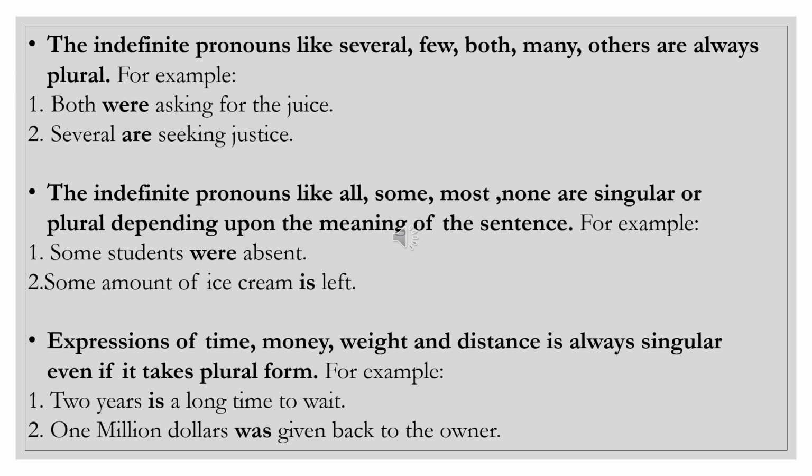Like $1 million, we are considering the entire amount as a single unit. That is why we are saying $1 million was and not $1 million is. When a specific amount of money or a specific period of time is considered to be a single unit, we use a singular verb. 2 years is considered as a single duration of time. And we are not considering each year individually here, but we are considering 2 years as a total amount of time. Same goes for the second example.